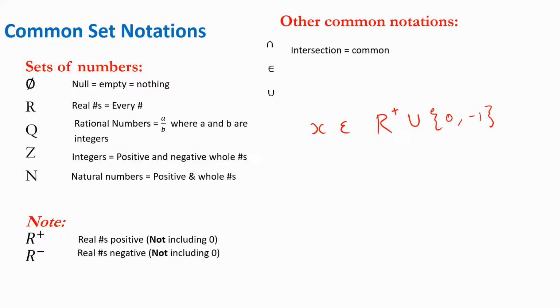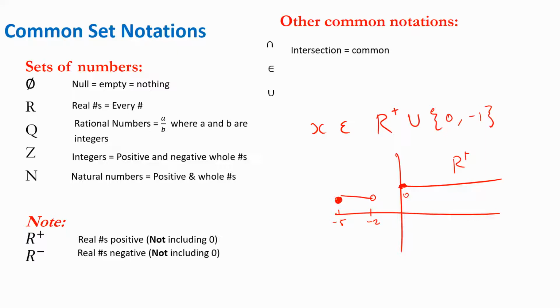Okay? If I wanted to include it as an interval, let's say the graph looked something like this. So I'll do a quick demonstration. Let's say it was something like this. So it's from 0 to positive. This is R plus. That has my 0. Let's say I drew another one from, let's say, closed dot, -5 to -2 open dot. Yeah? Let's say I want to describe that domain. So my graph looks like this. And I want to say X has -5 to -2. And it also has 0 to infinity.